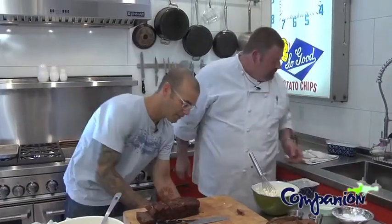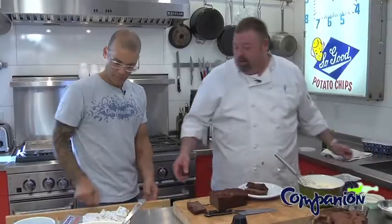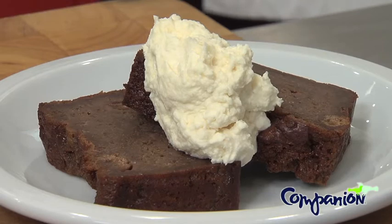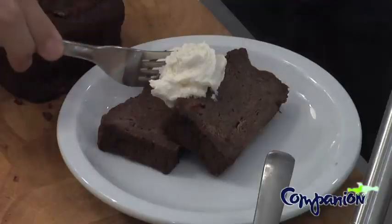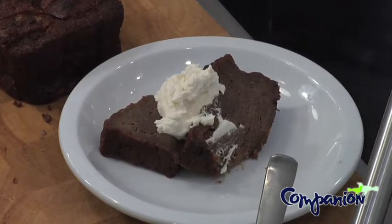And then we can just plate some up. Let me grab you a plate. One or two slices, depending on what you like. Little dollop and you're done. Well, terrific. That looks delicious. The last thing we always have to do here in the house is give it a try. So I'm going to hand you a fork. Thank you. And this will keep great for a couple days. It actually looks like it'll go good with just about everything. It's delicious. It's rich, but it's not too heavy, which is what I really like about it. Chef, thanks so much for joining us here at home. Thank you. And we look forward to seeing you soon.